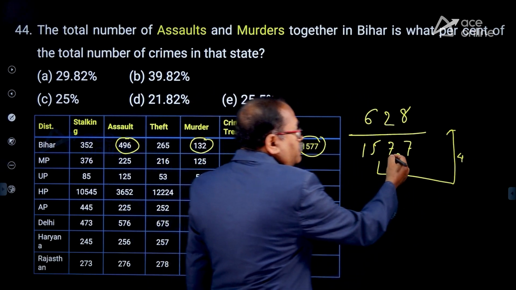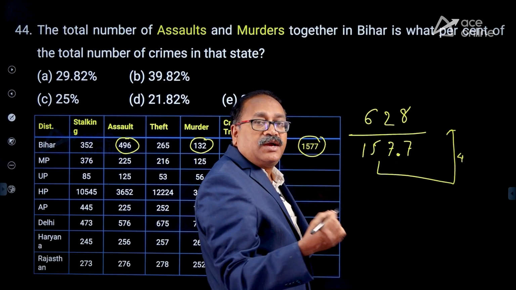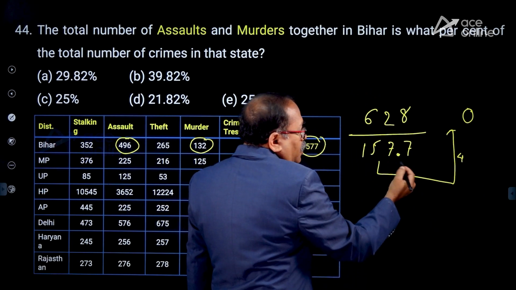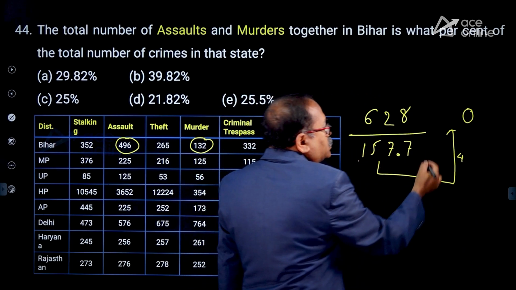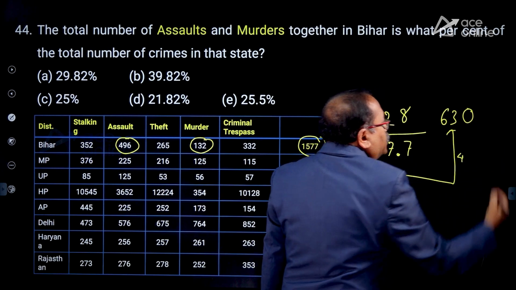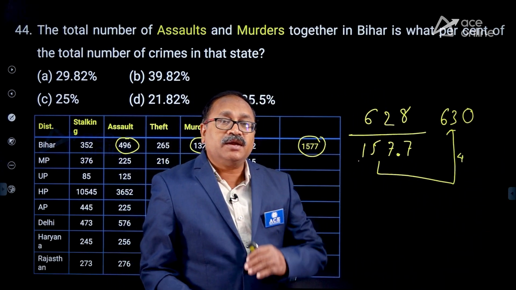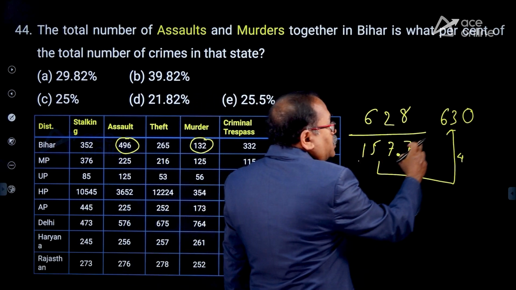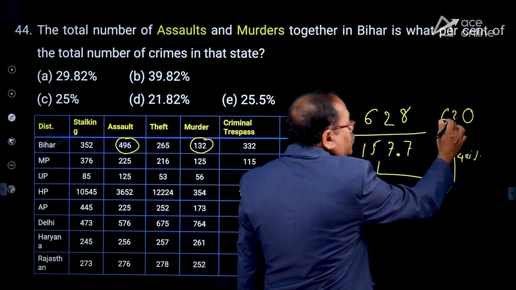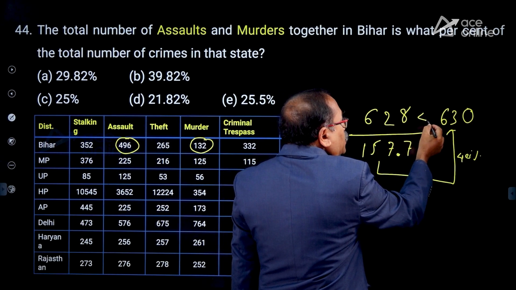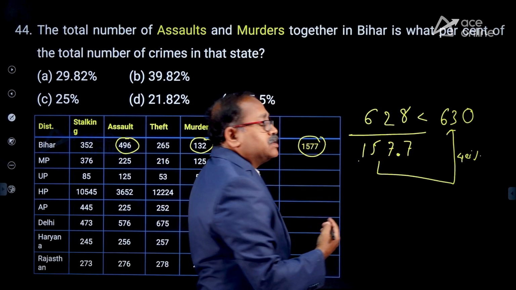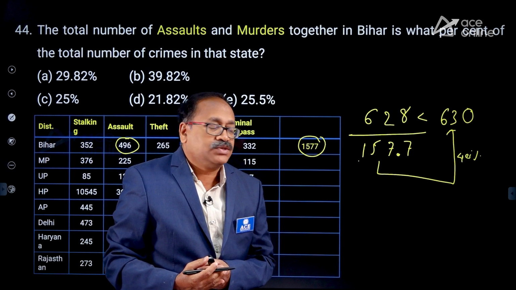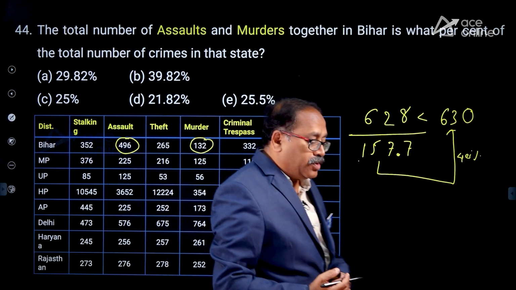And that 40% will be 4 times 7 is 28. I will ignore that. Carry 2. 4 times 7 is 28 and 2, which is 30. Carry 3. And 4 times 15 is 60 plus 3, which is 360. And this 360 is 40%. So 40% of the denominator is 360, and since the actual denominator is slightly less than 360, the actual answer should be slightly less than 40%. So look at the option choices that will decide your answer.